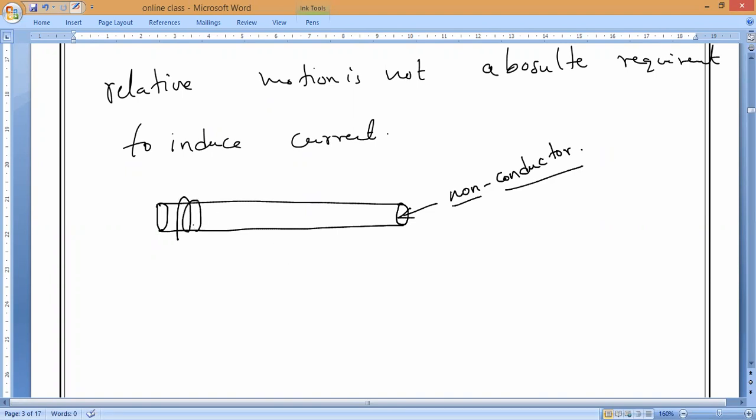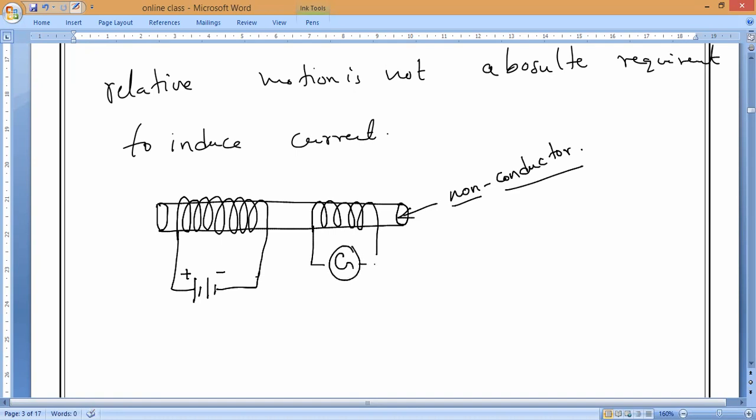So now you have to take two coils. One coil is connected to what, guys? See the textbook and tell me. One coil is connected to the battery. Yes or no? So in this coil, current is passing. Now another coil is connected to what? Another coil is connected to the sensitive galvanometer. Understanding? So this is the experiment given in our textbook. Yes or no, guys? Please respond. One is connected to the galvanometer and another one is connected to the battery.